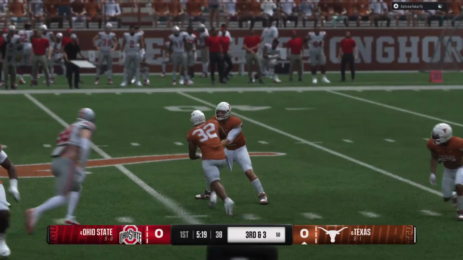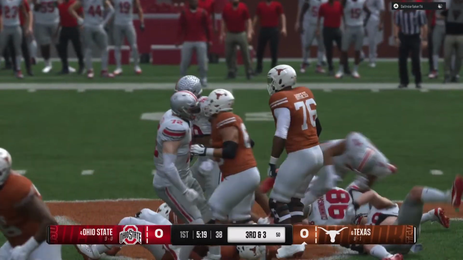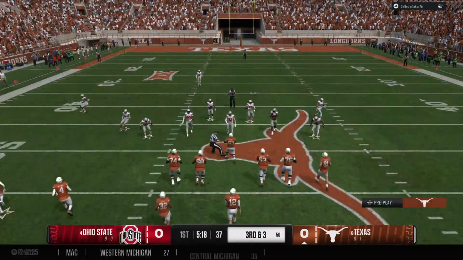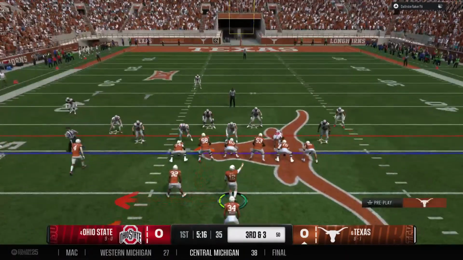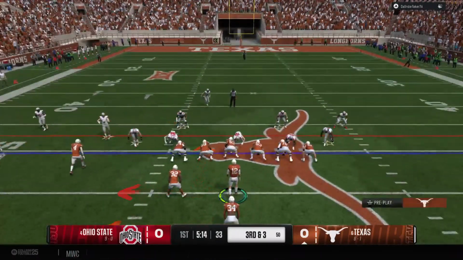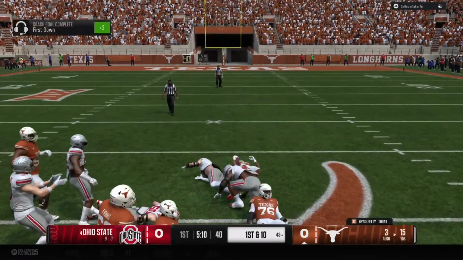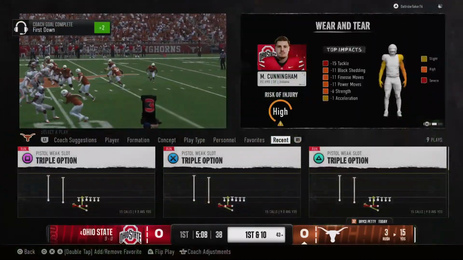You know, in the era that we live in right now, everybody wants to spread the field around, try to create space, try to create one-on-one matchups, and the defense has countered over the years by trying to play out wide. But here's a great example. The defense has the ability to play wide, but still be solid at the line of scrimmage, not give up big run plays. Stop at the 43.